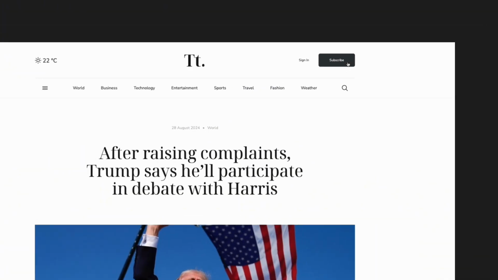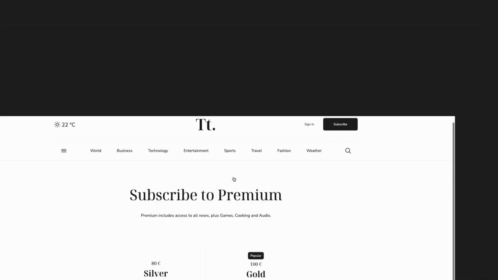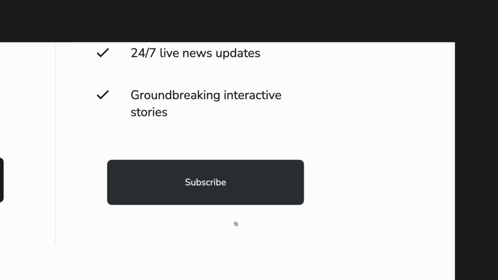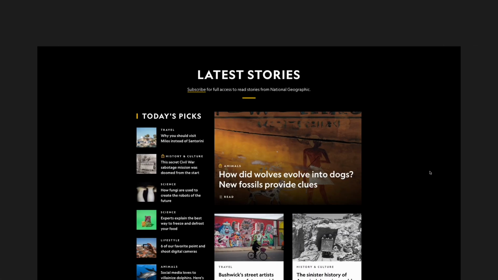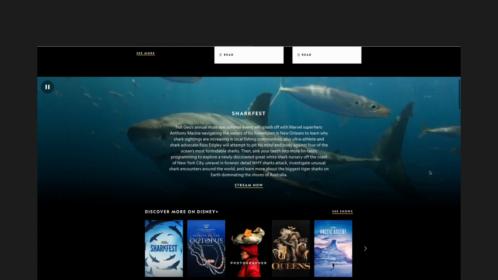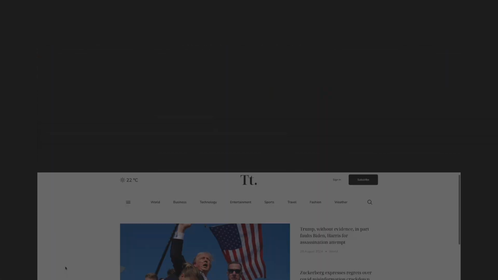Today we're going to talk about how to sell membership and subscriptions on your Joomla site with Gridbox. Selling membership is a great way to monetize your site content. New York Times, Politico, National Geographic and tons of other online newspapers use memberships on their sites.